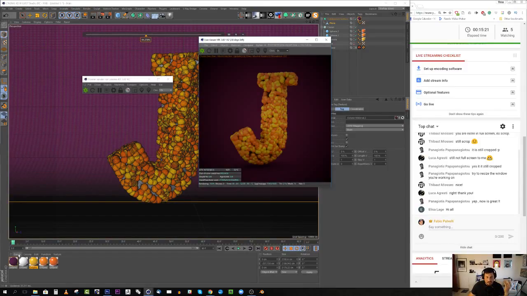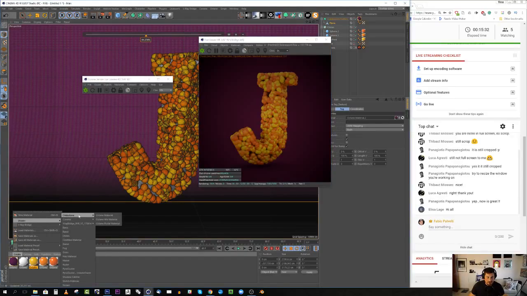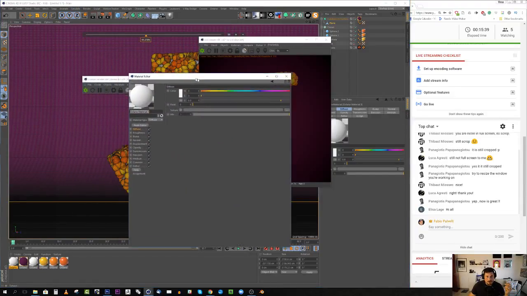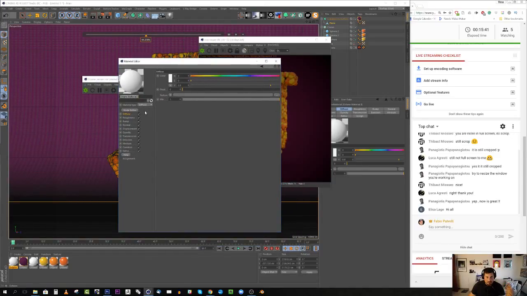Like, all these materials that I've done with the reflections and so on, they're pretty easy to generate. You just go to shaders, C4d Octane, and you can pick the first material, Octane material. Now, if you go and look into the Octane material, the different types of materials, rather than settings, are accessible via this little switch up here.